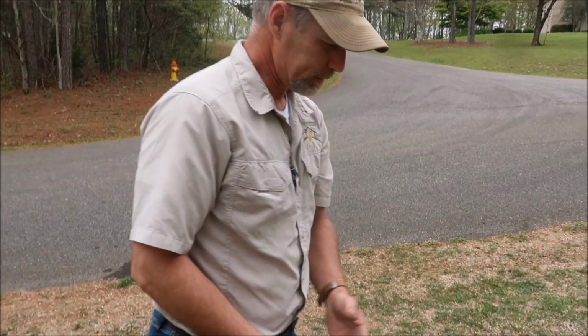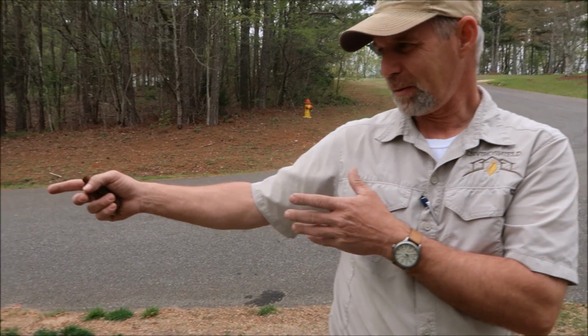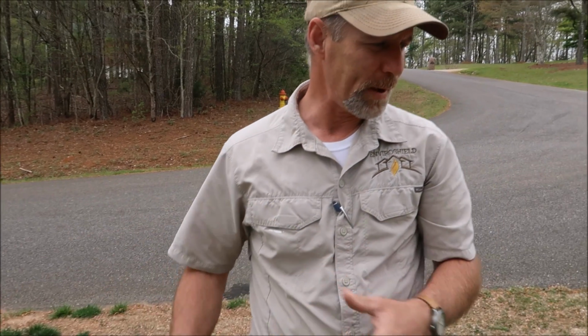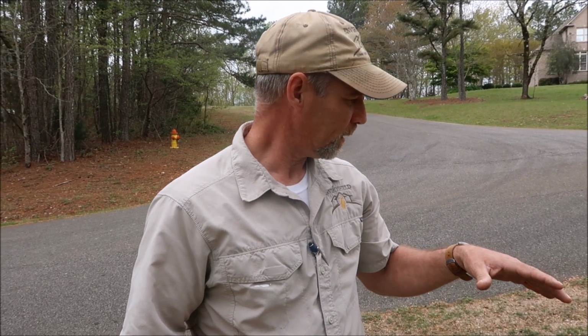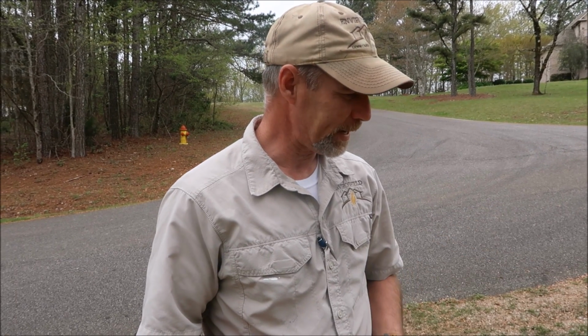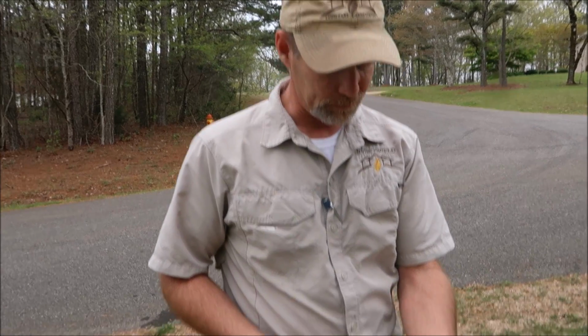You can tell when you're down in this lower part, it's a little bit harder and rocky where it's more packed. And up in here in this centipede, in this particular section, it's a lot looser, and you're pulling bigger cores. So yeah, it's pretty nice.